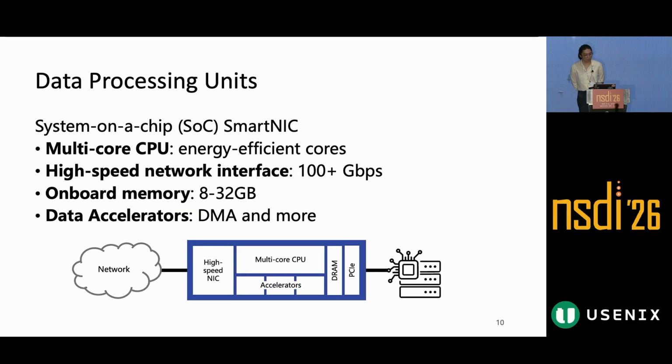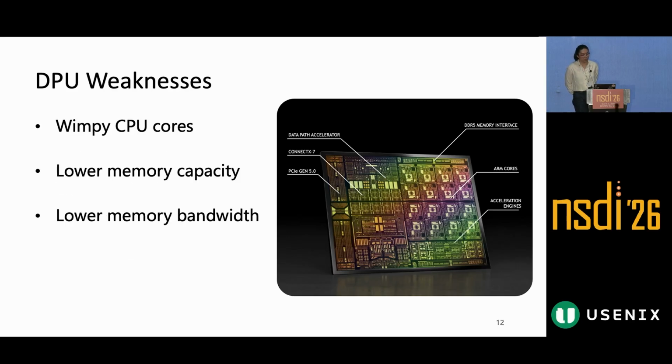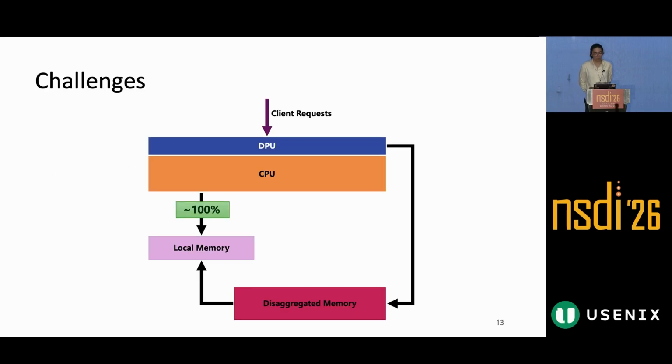Before I dive into that, I'll quickly introduce a DPU. These are SoC-based smart NICs that come with general purpose compute, hardware accelerators, and onboard memory. They provide generally programmable compute that is tightly coupled with the network path, a significant opportunity. But they are constrained by wimpy CPU cores and lower memory capacity and bandwidth when compared to those available on the host. So, for us to talk, I'll address the 3 challenges PD3 needed to tackle.